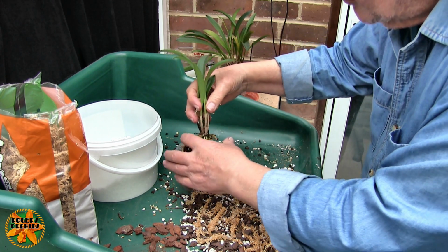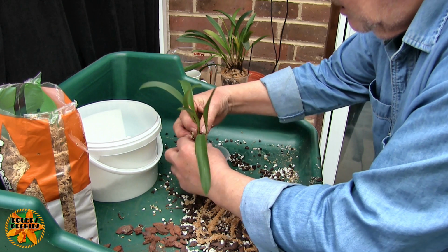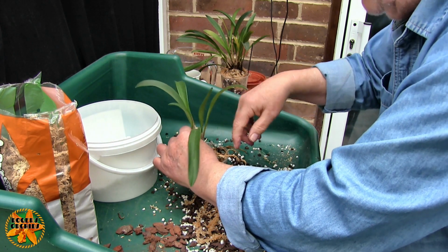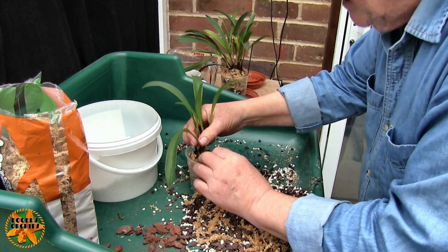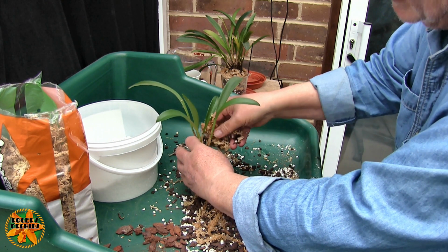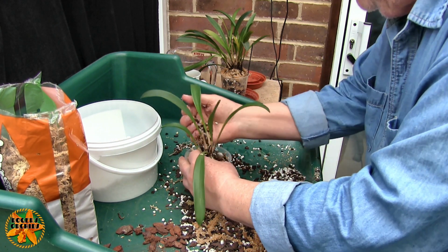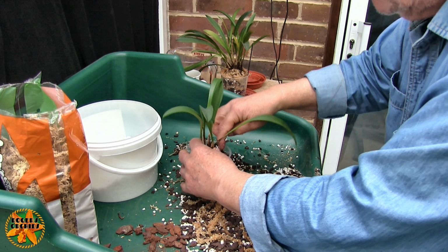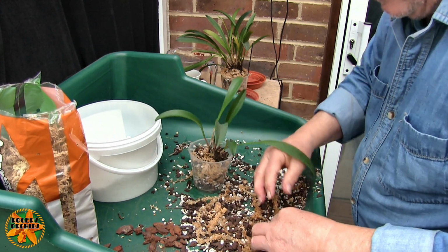Right, so this one, the roots are a little bit more fragile. But nonetheless, I still want media in the centre, so I'm going to do the same again. Put some in the centre before I tuck the roots in. Try and tuck these round. Roots are relatively flexible on Masdevallias, but don't push your luck. If you try bending them too much, they will break. Most of the time, Masdevallias have got branching root systems, but some haven't. Some are quite, you know, you hold the plant up and each root that you're looking at comes from the base of the plant and goes down to either a root tip or a dormant root tip, and that's how they are.